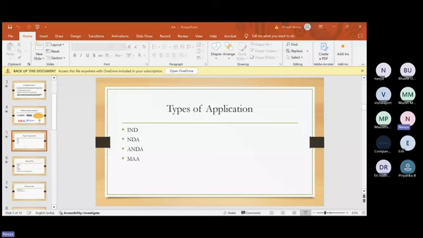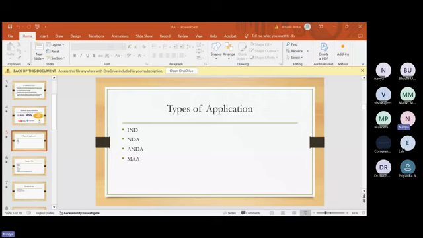So these are the different applications. IND is investigational new drug application. It is mostly used for molecules which are newly invented. Then new drug application. IND won't involve your clinical trials, while NDA will involve all your data, including clinical trials and non-clinical trials, in a detailed study of a new drug.